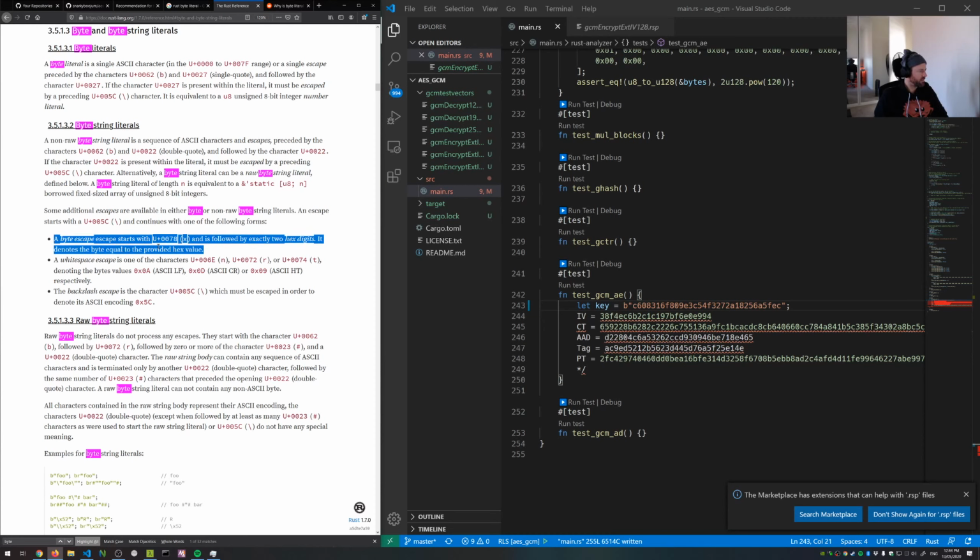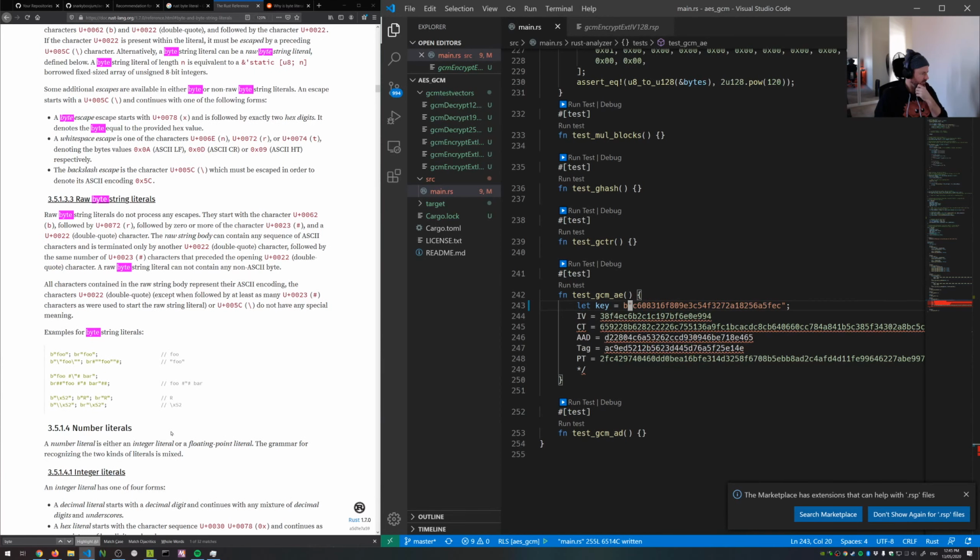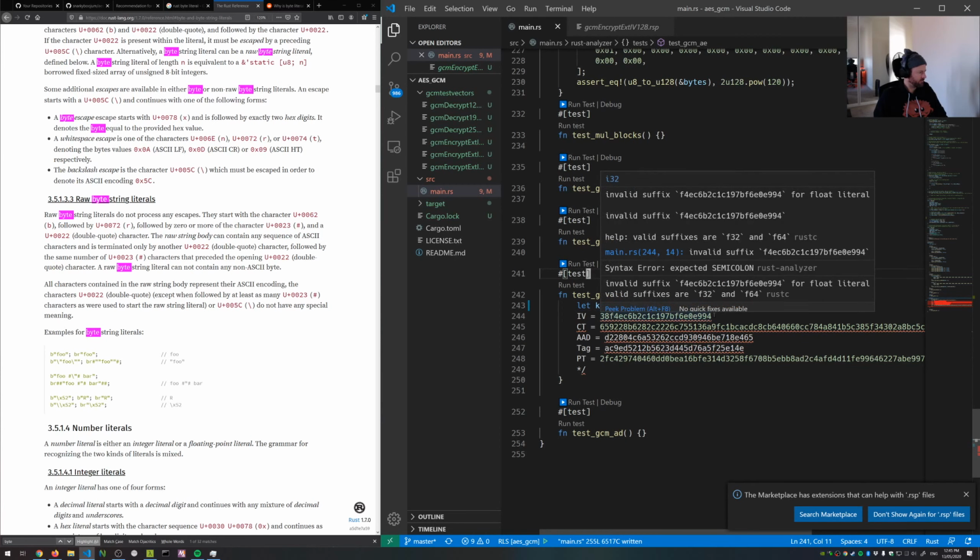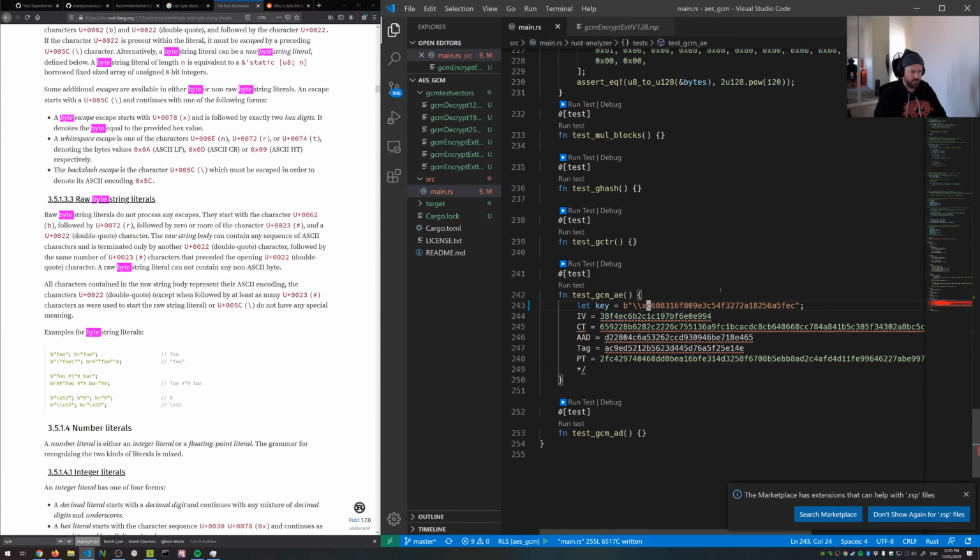So I guess we could try this. Starts with x, a byte escape. It denotes the byte equal to the. So, I wonder if that works. 34, that's clearly not right. Let's have a look.